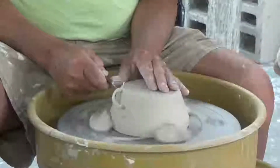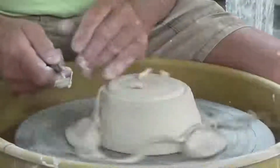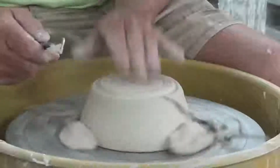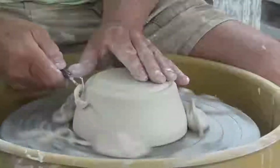And I'm going to come in to the line, and I'm going to stop when I get there. Okay, wipe that stuff off the bottom so it doesn't interfere with my hand. Now I'm going to start taking the clay off the side.